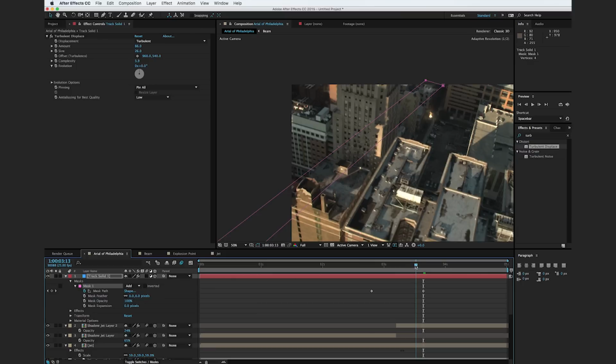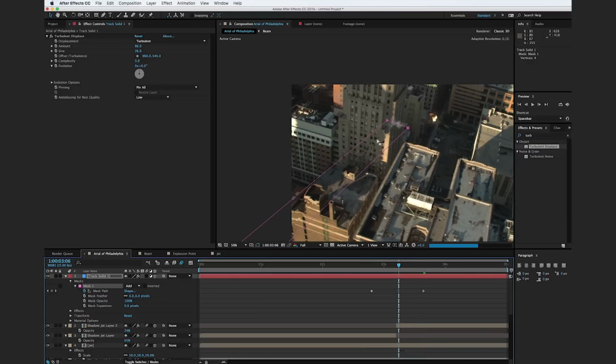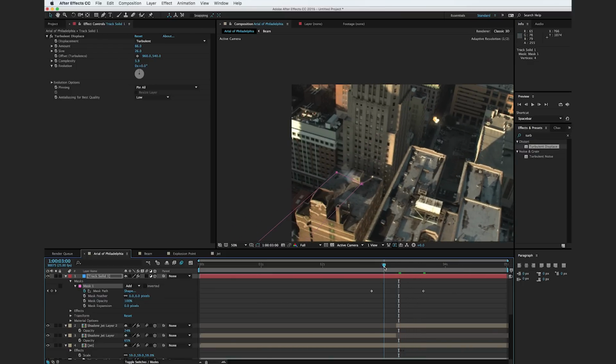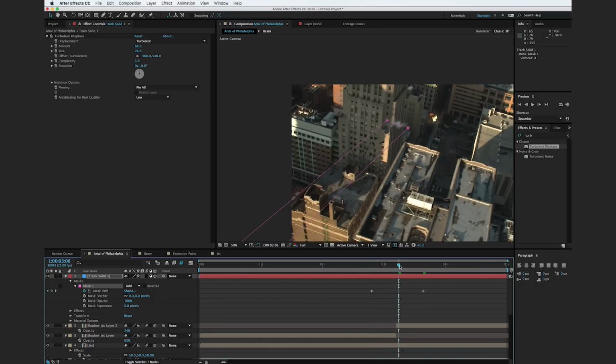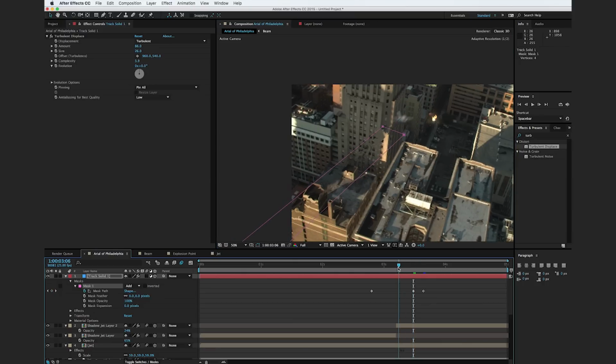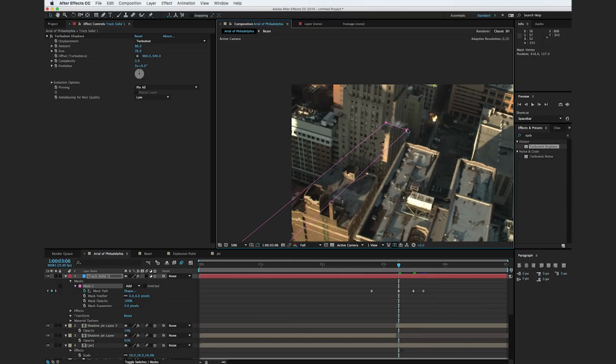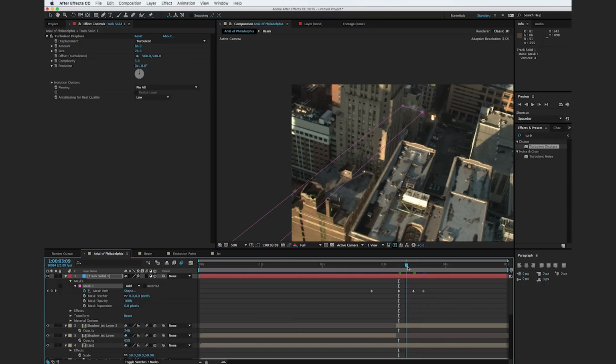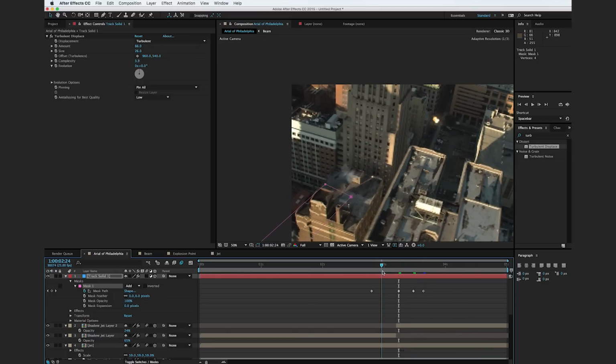And we're going to want to just scrub through here to make sure that it's following the jet and not going in front of it, but it actually looks like it's pretty good. Maybe right about here the mask needs to be pulled back just a little bit. Just adjust it there. So now it follows the jet out.